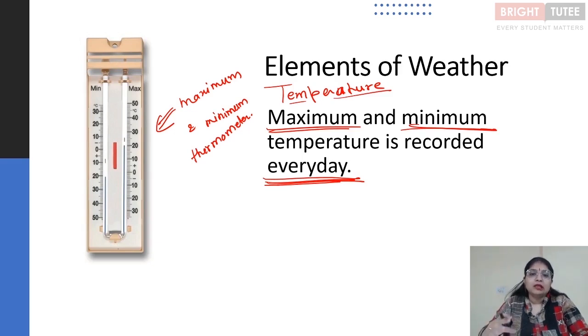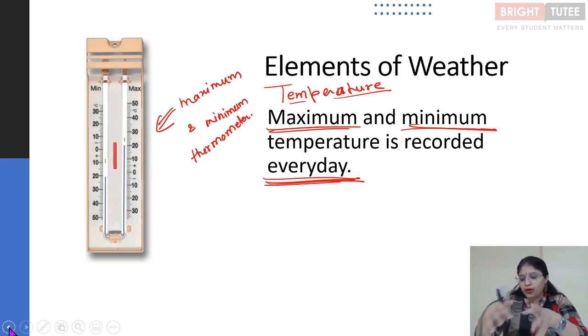and we'll understand the importance of keeping this record. So now when we've studied about the elements of weather, and we've seen how fickle these elements are, especially when we talk about the temperature, the rainfall and the humidity, we see that they change every day, and that is why we say that weather is a very complex phenomenon, and the weather actually changes within an hour, right?